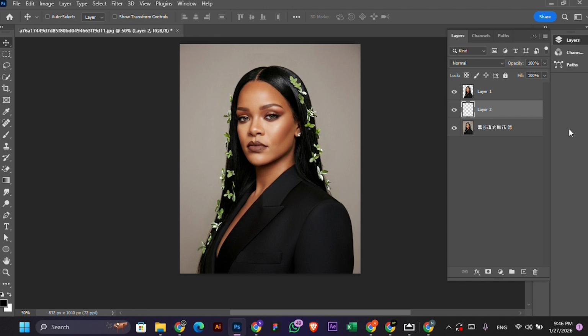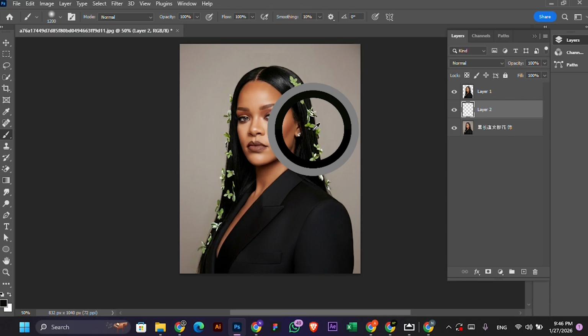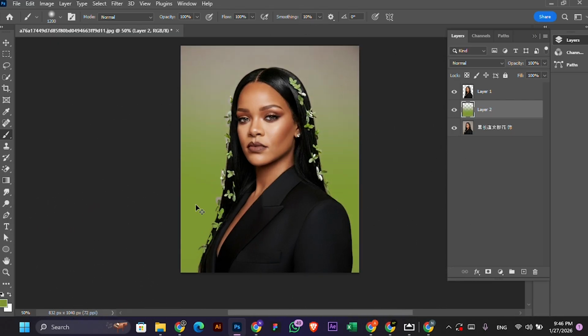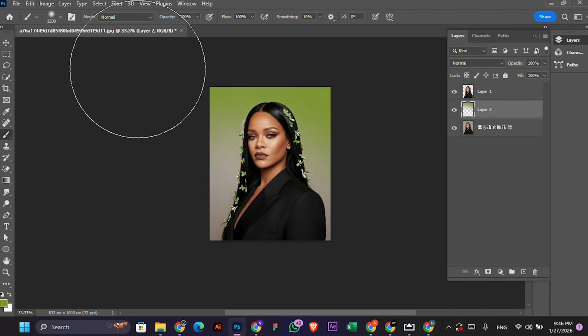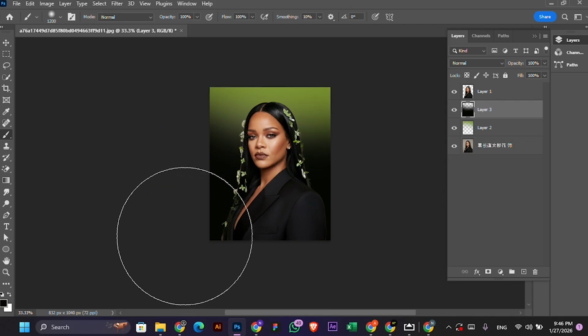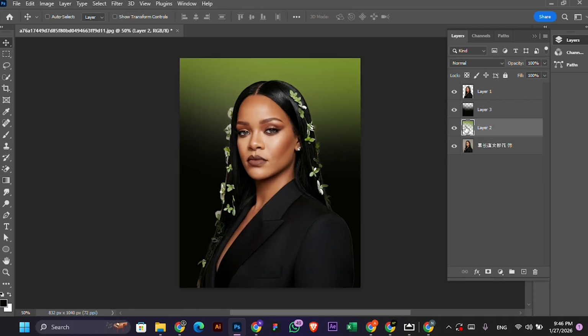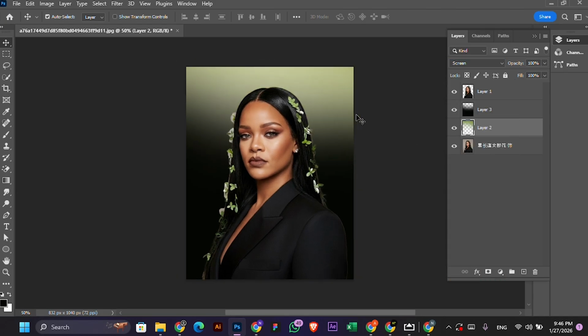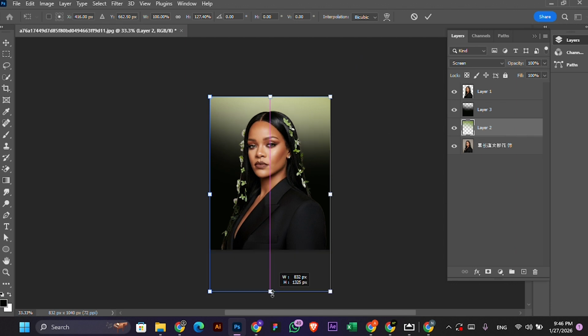I'll add a new layer, and then what I'm going to do is I'm going to actually sample the hair color, maybe this green, and then I'll paint down here. Okay, maybe actually I'll paint it up here rather. Then I'll add another layer, maybe let's say black, and then let's just paint down here just like that. Okay, maybe this green is a bit much, so what I'm going to do is I'm going to change this from normal to screen, just like this. Maybe expand it down a bit.